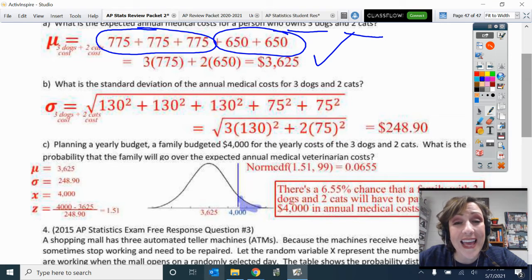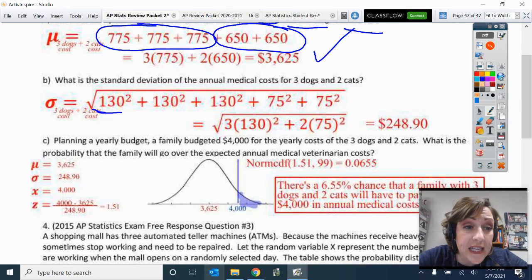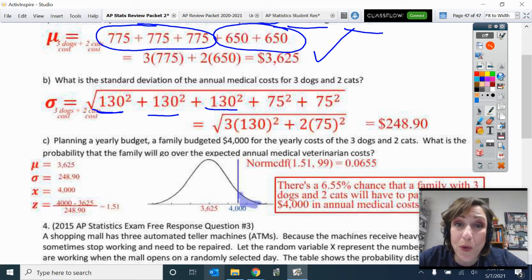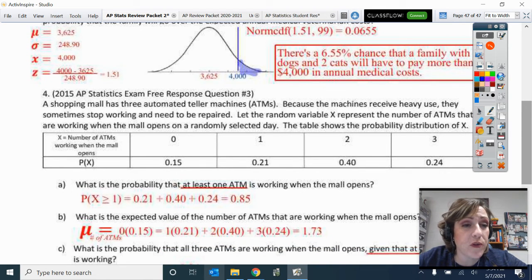Okay, so you must combine each one of these dogs' standard deviations separately. Because the dog's variability was 130. I was confused. I was thinking of yesterday or the information on the previous page. So looky here, I have 3 of these dogs. So the point to this is you need to get that squared standard deviation first and then combine 3 of them. And after you do that, here is the cat standard deviation squared, and I have 2 of those. First, you find that out, and then you do your square rooting of it. All right. And then there is your $4,000 total, finding more than that, and you have with that mean and standard deviation.